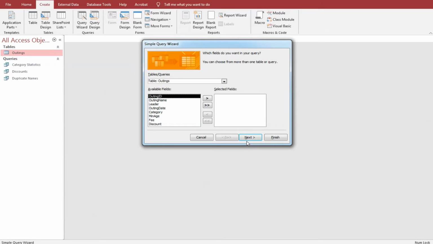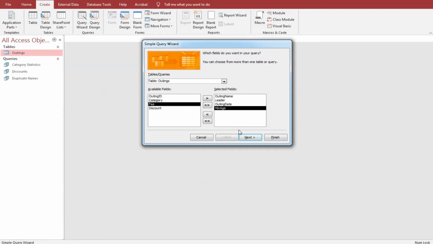And now it says to add the following fields in order. So we got outing name. We move that over there. We've got a leader. We've got an outing date. And minimum age category. All right, cool. So we've got 1, 2, 3, 4. 1, 2, 3, 4. We look good.